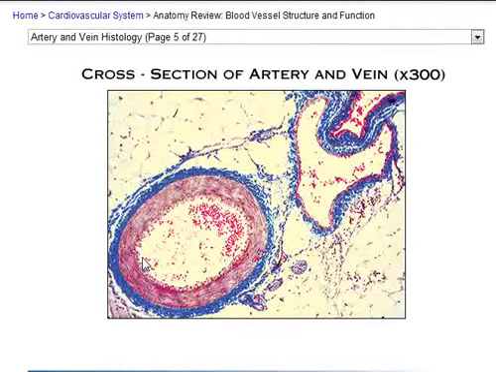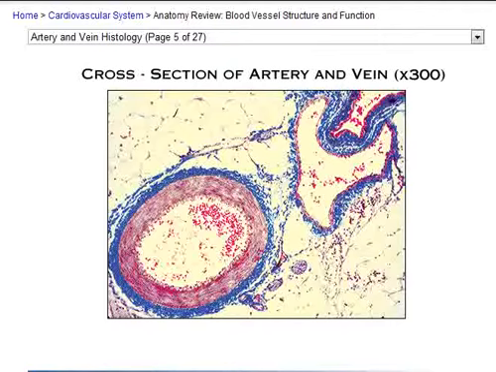Another thing is thinking about how the heart is a powerful pump. And this part right here, which is the tunica media, this thick muscly looking part here that's kind of purple, is much thicker in the artery than it is in the vein. So how I was able to correlate that is thinking that the heart is pumping that blood powerfully, and so arteries come away from the heart, so it needs to have a thicker wall to handle that immense amount of pressure. And that's the way I was able to formulate it.